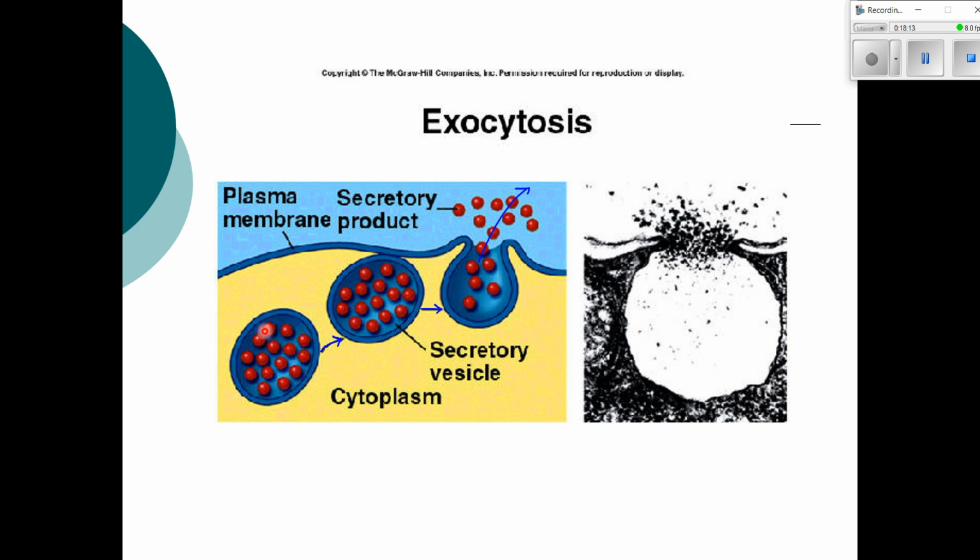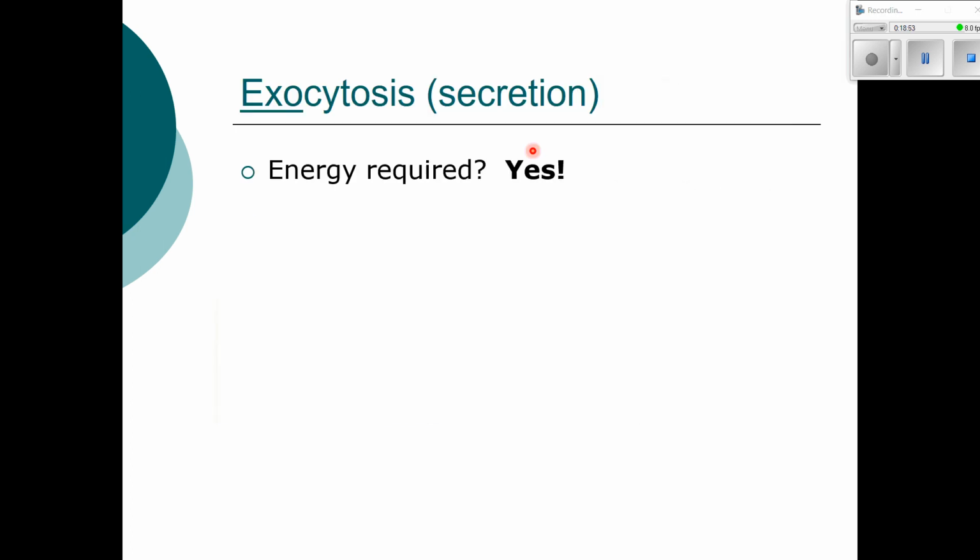So the process of secretion, which is a type of exocytosis, is really important. After insulin is made, it gets packaged by the Golgi, and then eventually the vesicle from the Golgi fuses with the plasma membrane. This is all happening inside the pancreas cell, and then here comes the insulin being dumped out of the pancreas cell, where it will eventually be picked up by the bloodstream and carried throughout the body. This process is called secretion, and it's super important.